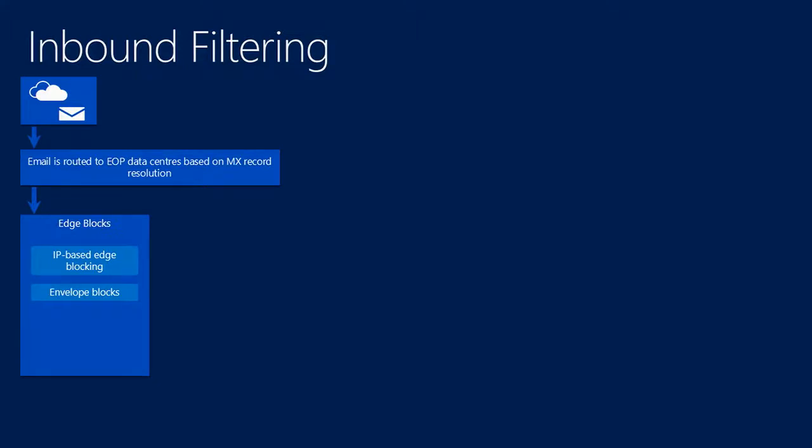So if you're using a competing service right now, I've seen a lot of customers that are lenient in moving their MX record over. They want to play with EOP, so they just daisy chain it. So they'll have mail, maybe you're using something like Postini. Postini will get it, will relay it to EOP, then EOP relays it on-prem.